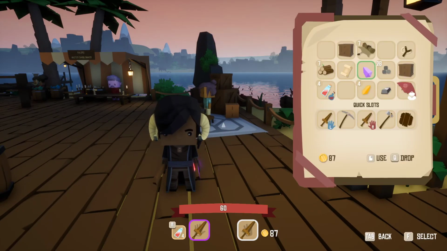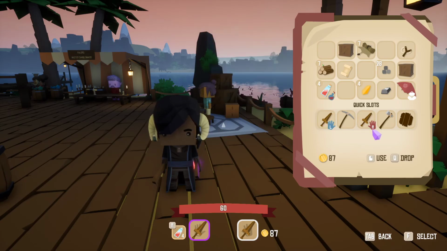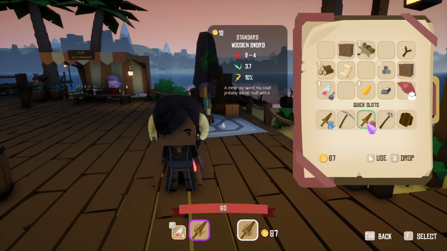So, today, I have a couple of quests. First of all, I did an upgrade to my sword. Now, it is an excellent sword. It has more damage. And I joined the guards also. And they gave me another sword and another shield. The second shield, I sold it.